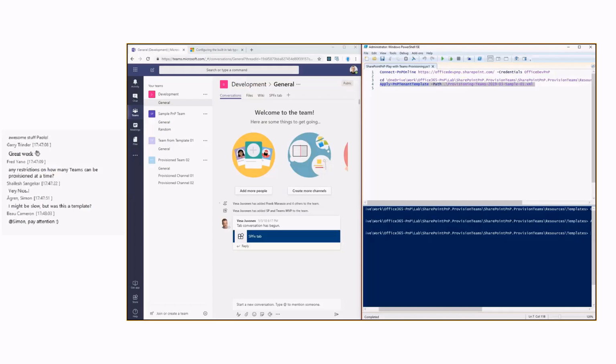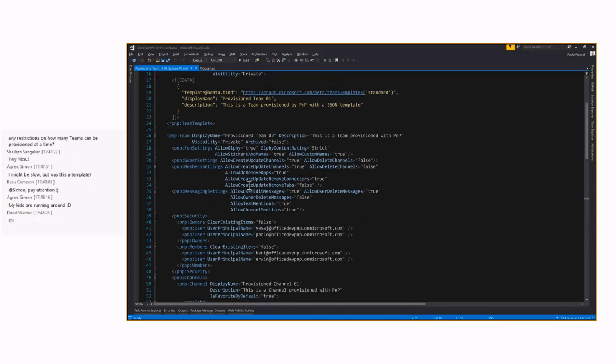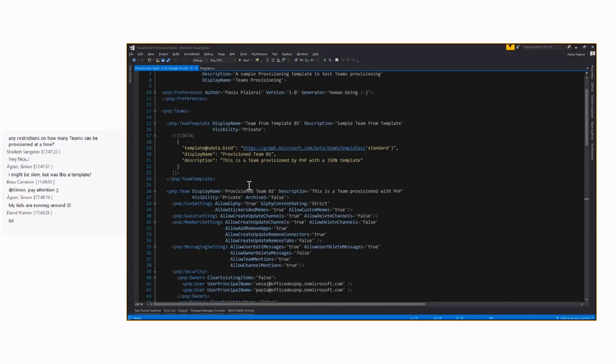Yep, absolutely. And really the key power here, once again just recapping on Simon's question as well, was this a template? Yes, this was a tenant template, which starting from May is supporting JSON definitions for teams or XML definitions for teams. So you're able to combine these settings with SharePoint site collection provisioning and all of the other provisioning elements, and then you can stamp, in quotes, and always expect to get exactly the same end result when you're applying a template. The template itself can be a PnP template file or an XML file.